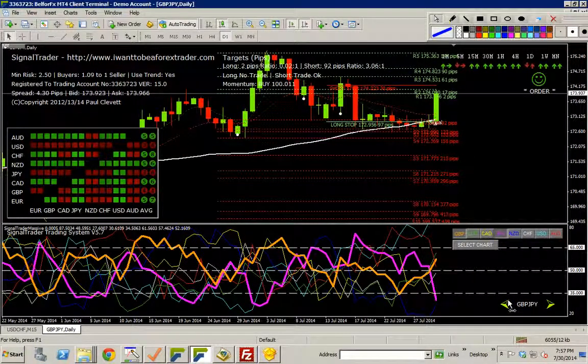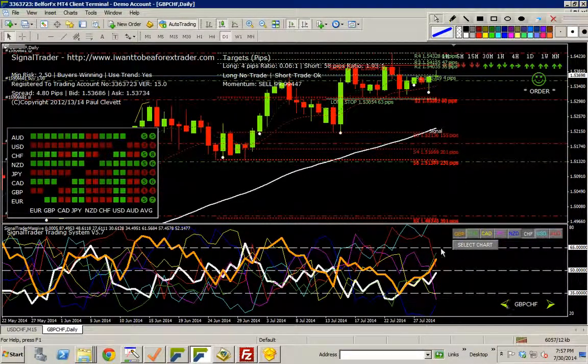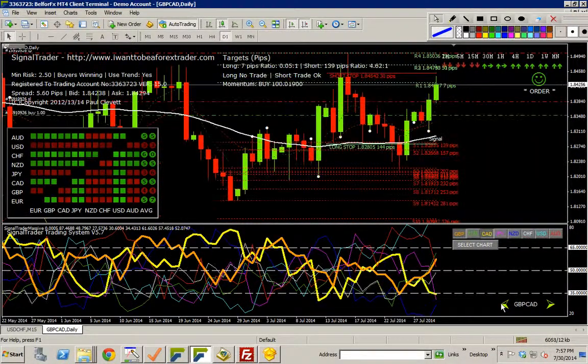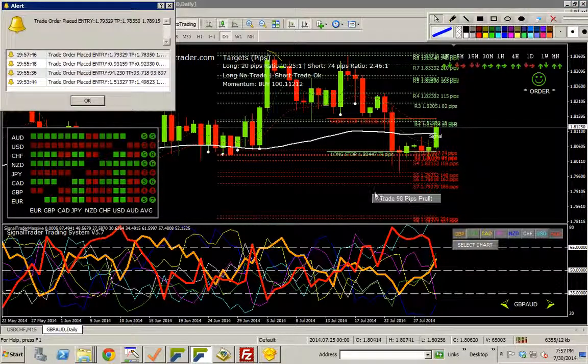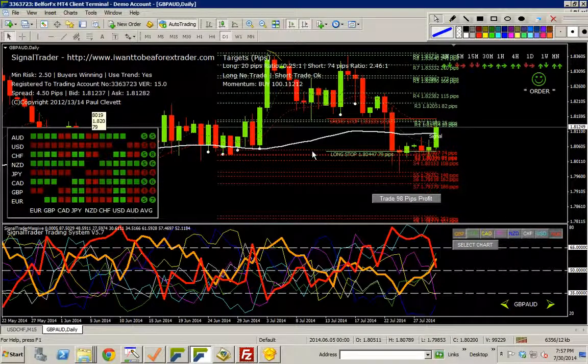So let's see, that one I've already got in. You can see that's 150 pips on GBP CHF short. We went through that earlier. Not a lot around tonight, actually, I've got to say. Oh, how much was this? 98 pips, I think. GBP Aussie short. Okay, it's long at the moment, but if it breaks back below there, we could get down to here. But it's got to fight through. The market's got to prove to me it wants to take this trade.